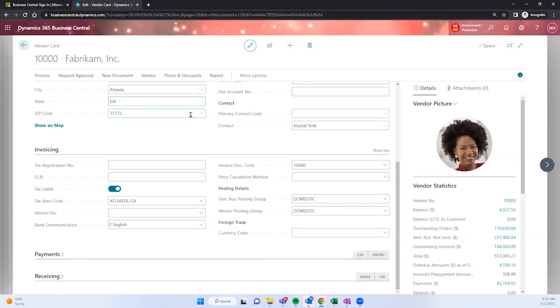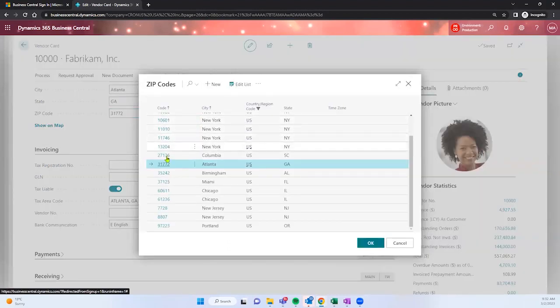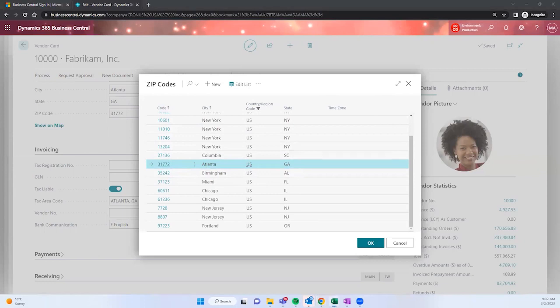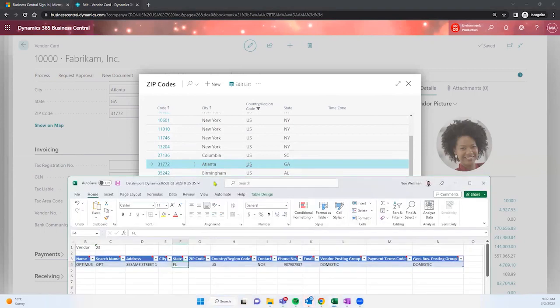But what happened with the zip code? If I want to input information like this, oh no, I have only a specific list of records that include a zip code, a city, a country and a state. So that would be important to verify when I import vendors. Only that. You don't have to do anything else. It's just one example of the basic process when we import data.